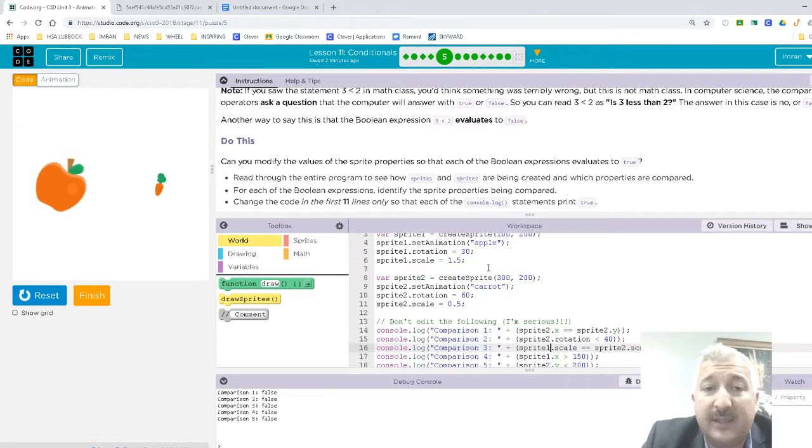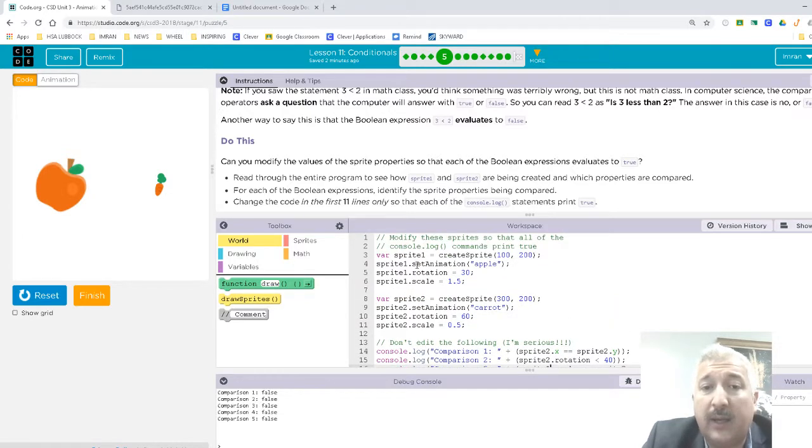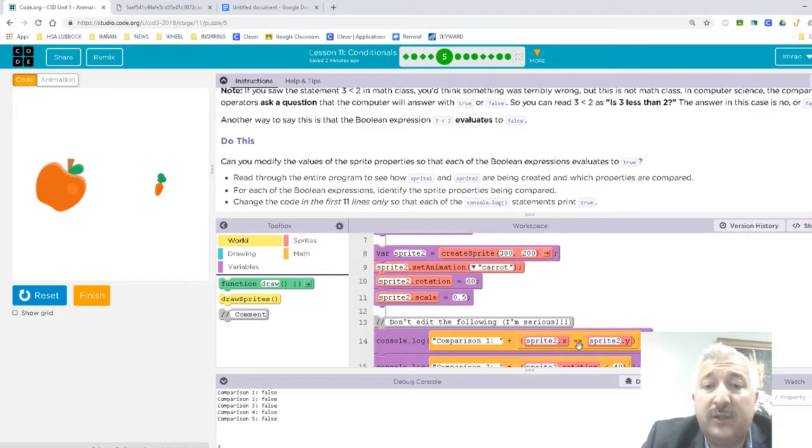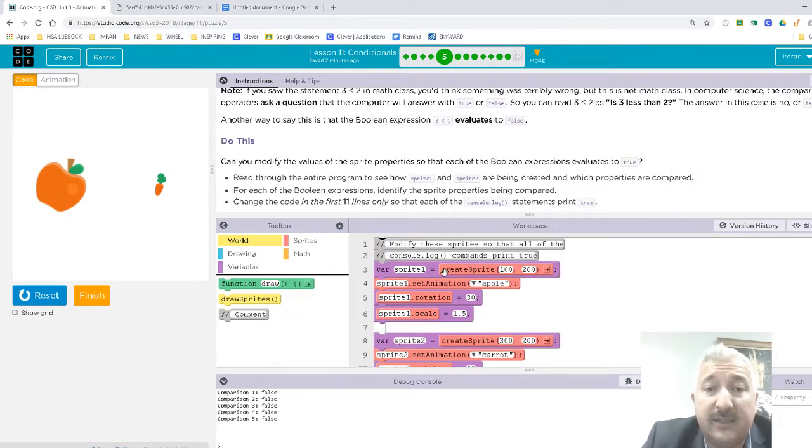Okay. What is the sprite2.x? All I have to do, let me show blocks, it will be easier to read. In this case, sprite2.x is 300, as you see. Sprite2.y is 200. So to make them equal, I can make this 200. So they will be both same.